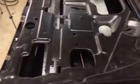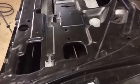All right, tubers, back in the shop, still on the 16th. The door skin is on.